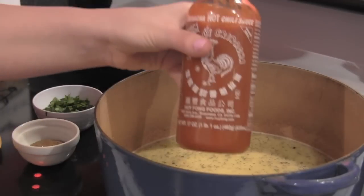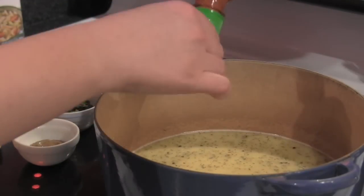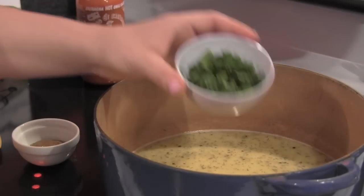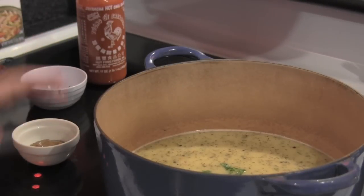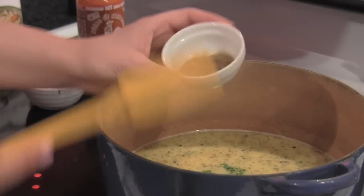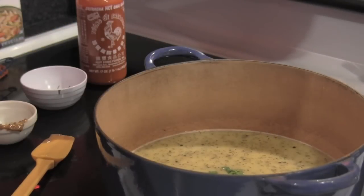Next are my super secret pot pie ingredients. I'm going to add in a very generous drop of sriracha — one of my favorite kitchen ingredients. About two or three drops. Then I'm going to add in some parsley, about half a cup. And then some maple mustard from Vermont — so delicious, it has those grains from the mustard, kind of like honey mustard. If you can't find it, use honey mustard. I know it sounds weird, but all these flavor profiles are going to bring it together and it's going to be very delicious at the end.